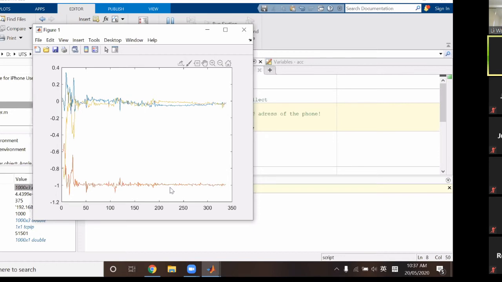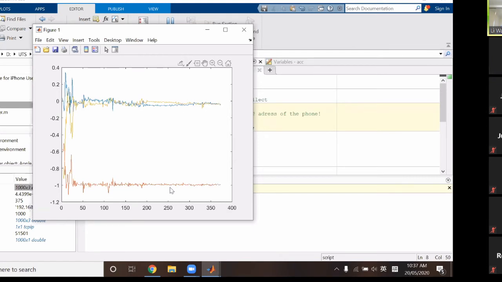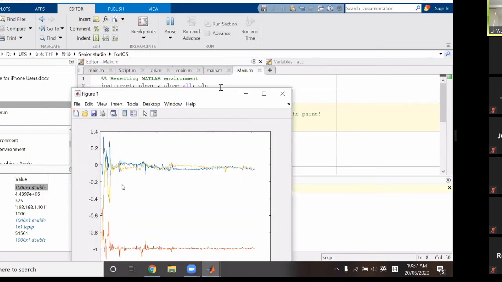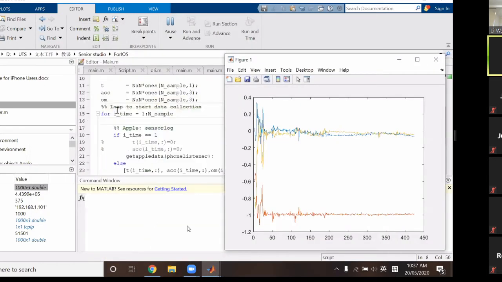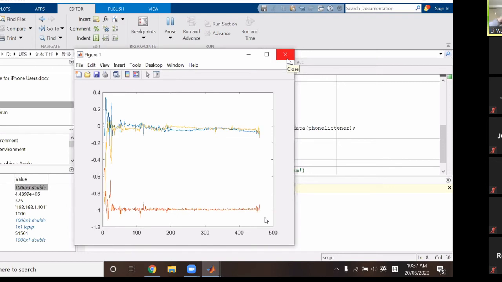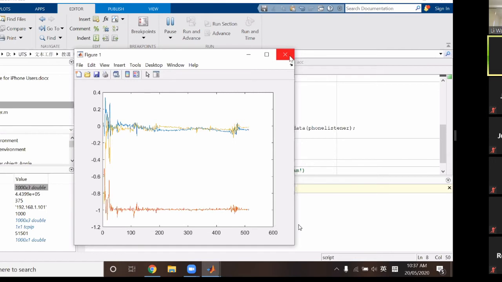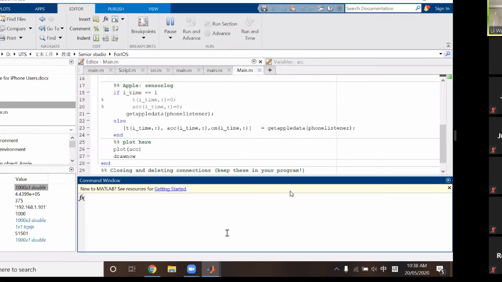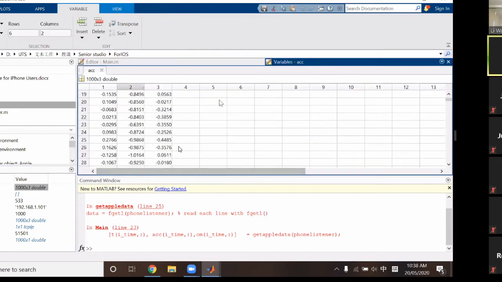In that case, this measurement of -1, this corresponds to which reading? To x or y or z? We are identifying the direction, not the axis. How about we do it like this? You just keep this location until this finishes, and then we look at x, y, z. When this finishes, you look at which is bigger. So this one, the second axis. Yeah, the second axis is the y-axis.